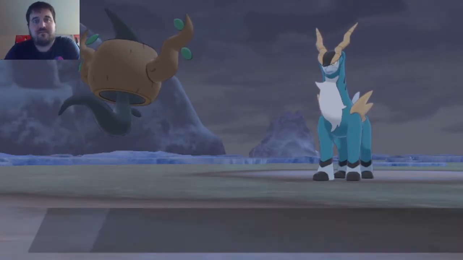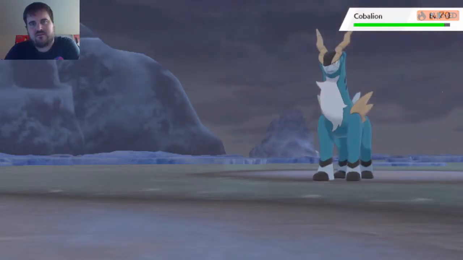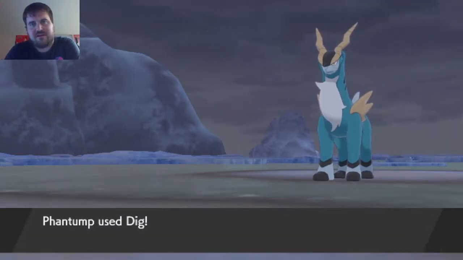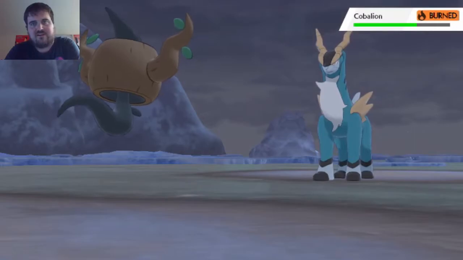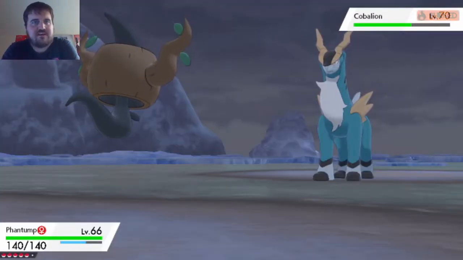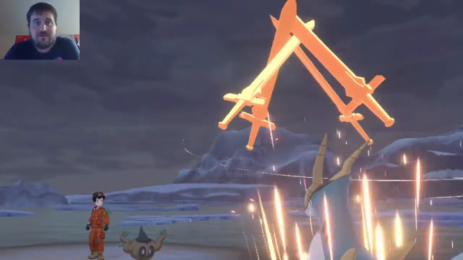Close Combat misses. So I think they all have Close Combat, and Sacred Sword, and Swords Dance, from what I can tell. And then the difference being Virizion had Leaf Blade. I would imagine that Cobalion here probably has Iron Head or Flash Cannon. Most likely Iron Head. And Terrakion probably has Rock Slide or Stone Edge, something like that. That's my guess, though. I don't know for sure, unless we see it while we're battling him.